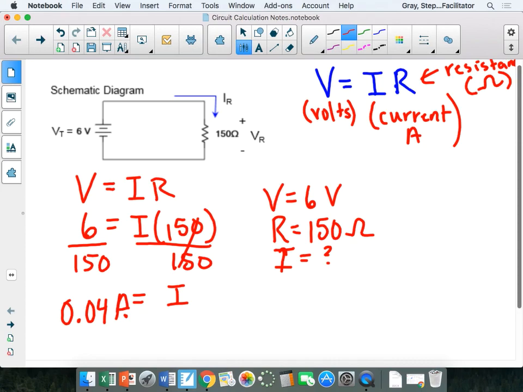Now that's just like one light bulb, so they only had one kind of circuit. So where it gets a little bit crazier is when you start putting more than one thing in the circuit, right? So we've got series circuits and then parallel circuits. So the next one we're going to do is down here on the bottom of 1.2.1, just right across from the one you just did.